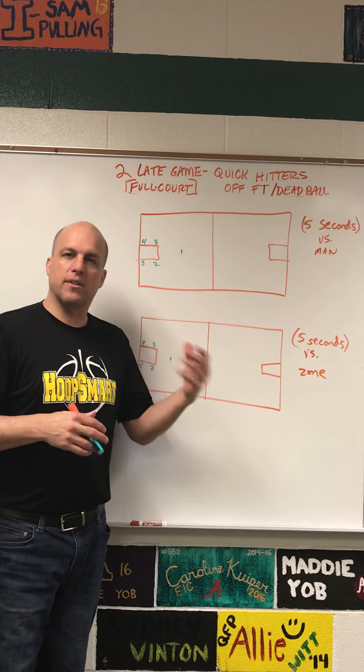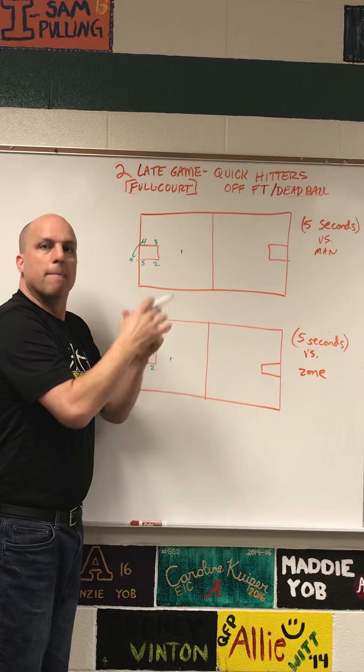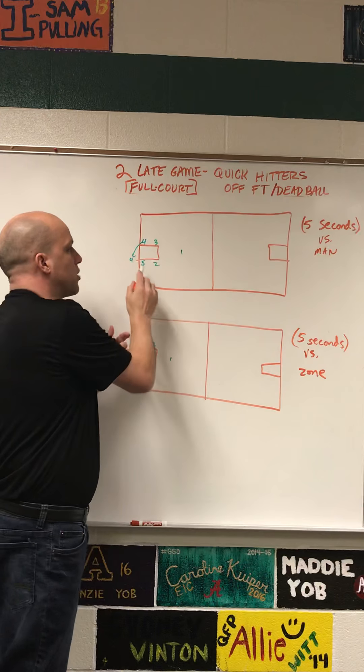This is against man-to-man. We're gonna start from a free throw alignment. Make or miss really doesn't matter here on the opponent's free throw. We can assume make first — if it goes in, my four man is gonna take the basketball out coming this way, with his right hand ready to make a strong pass to the one man. On a miss, nothing changes. We have one big who is the lead big and one big who is the trail big. Because it went in, he becomes the trail big and he becomes the lead big. If he gets the rebound on a miss, he'd become the trail because he has to outlet it, and the other would become the lead big.